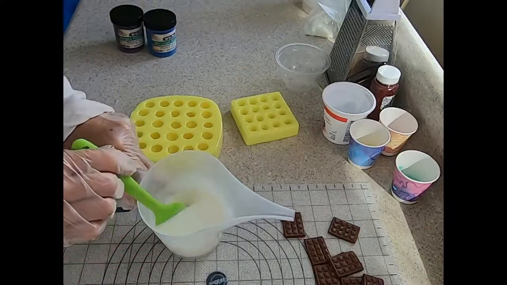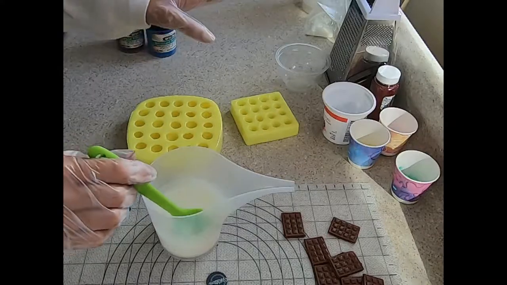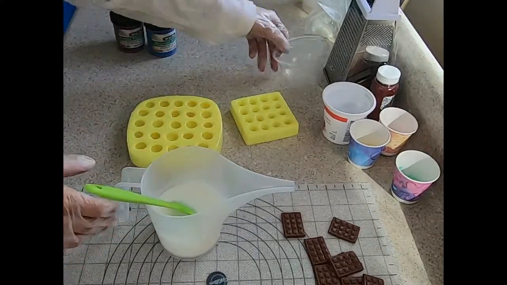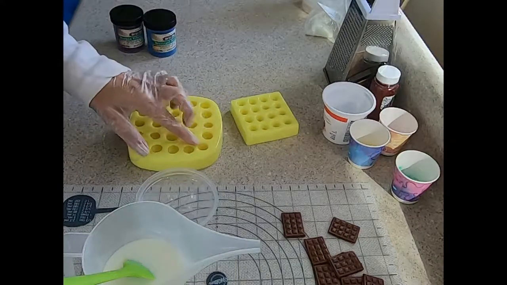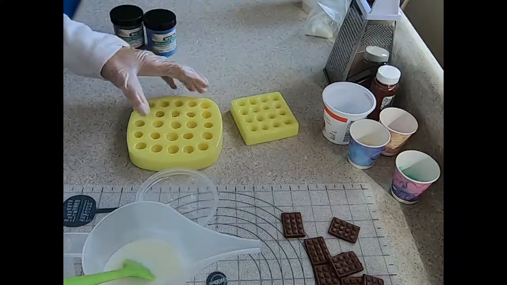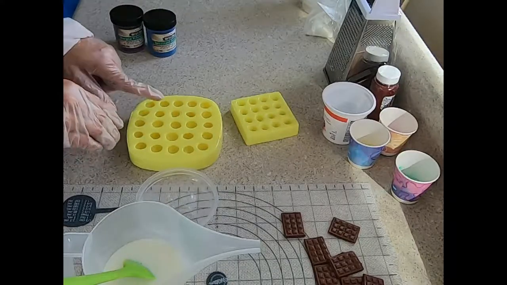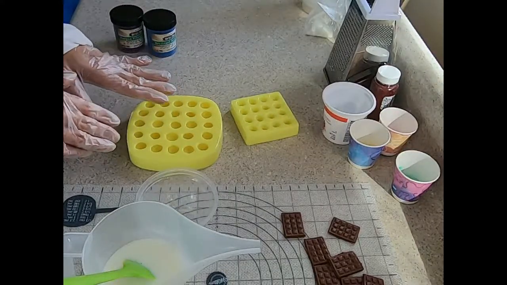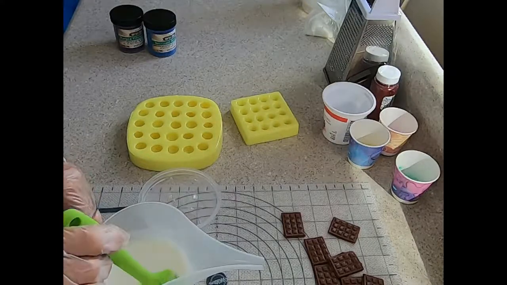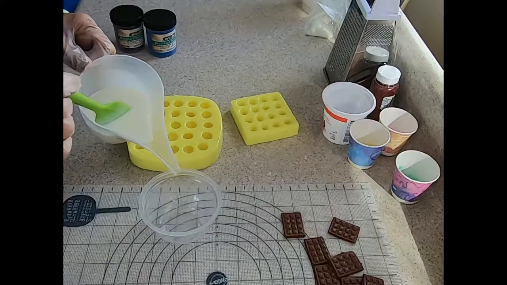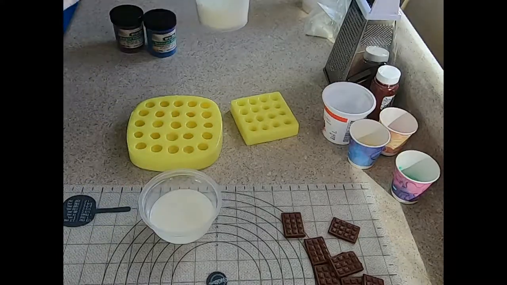So see the heat melted that chunk that was in there. That's a little bit in there, but that's fine. So now I'm just going to portion this off for my blueberry mold. And I don't know, I just got this in the mail the other day. And I'm not sure how much each of these cavities hold. Typically I would put it on my scale, tare it out so it tares the weight of the mold and fill up the cavities with water to kind of give me an idea of how much it would hold. I'm just going to wing it today because I want some blueberries because I want to make my blueberry flapjack soap.